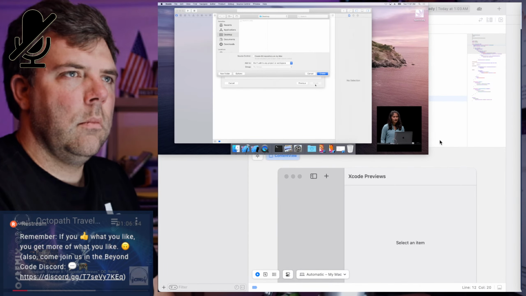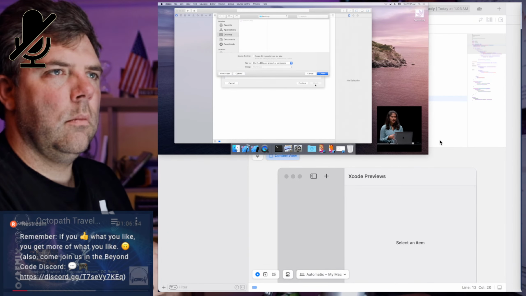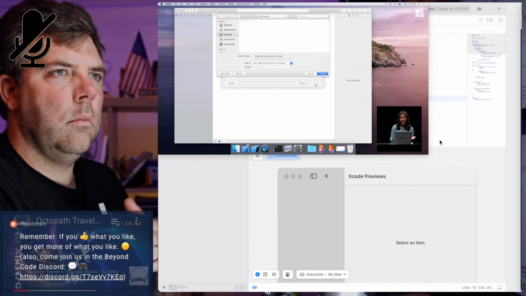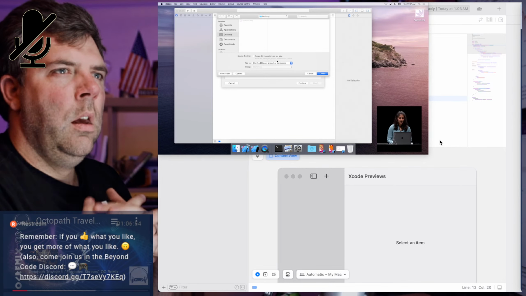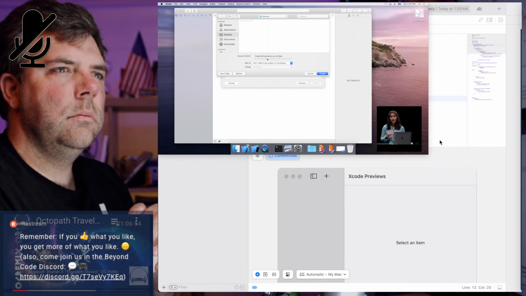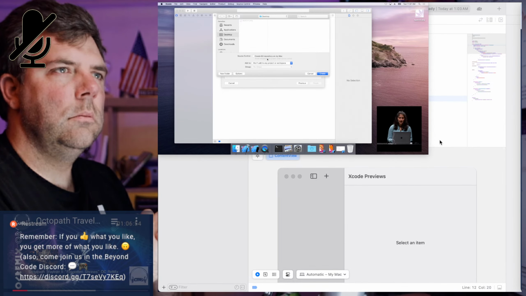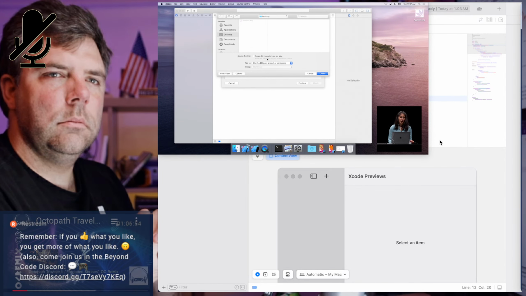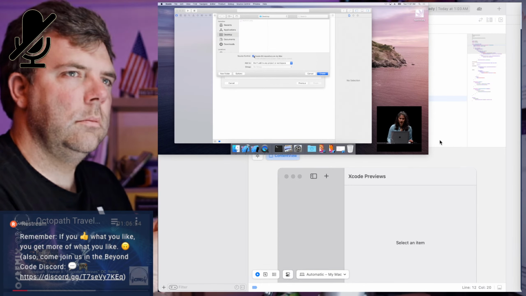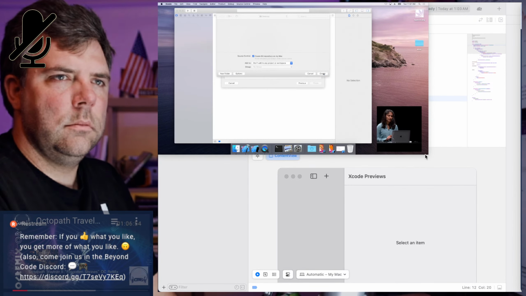So after you click finish, it'll open up the save sheet. Here I can decide where I want to save my app. It defaults to the desktop, and I'm happy with that, so I'll leave that as is. But one thing that I do want to ensure is that source control is available from the very beginning of this project so that I can manage, track, and back up any changes that I make during the development process. So I will go ahead and check the Create a Git repository on my Mac checkbox, and I'll click Create.